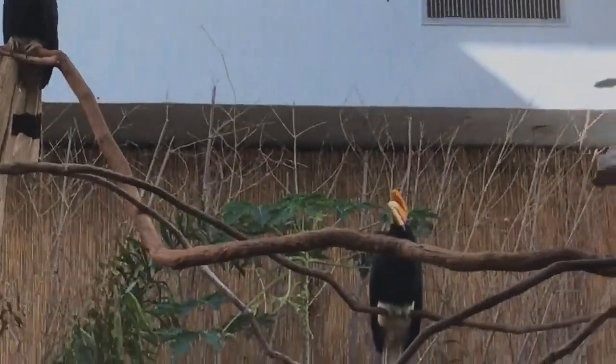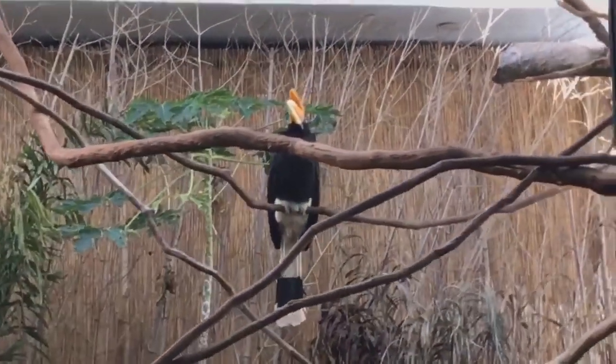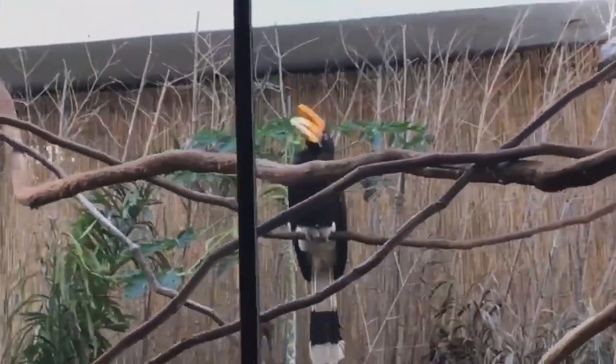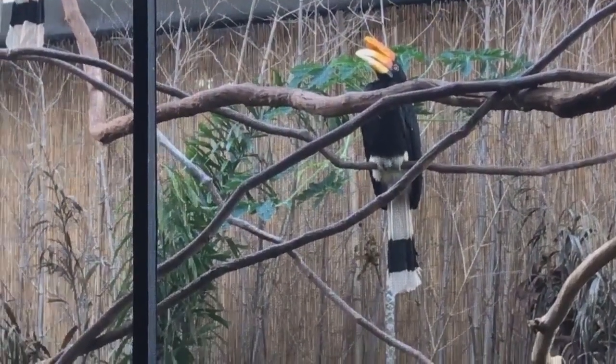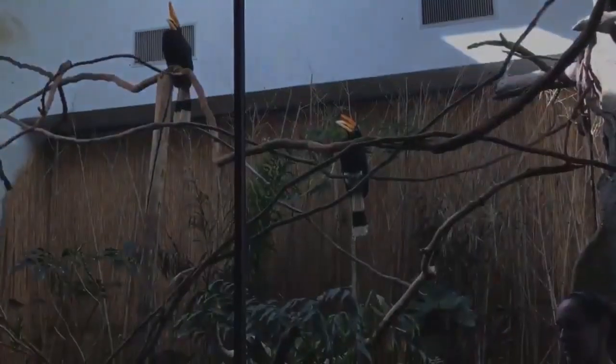Alexa asks, do they like coconut? We don't give them coconut. It's not part of their usual diet. Very nice. Morgan wants to know, how warm is it in here for them? So we keep the aviary at a pretty comfy 70 degrees, and we do have our own air handling system with the humidity and things like that. Our misting system helps keep the humidity up too.